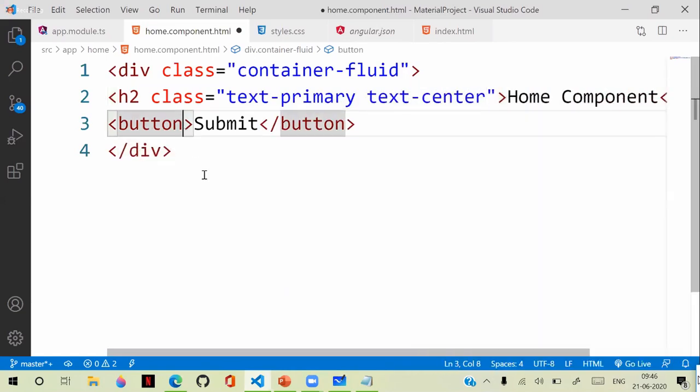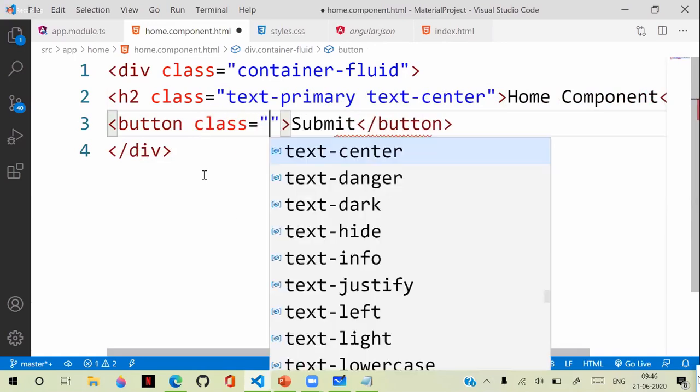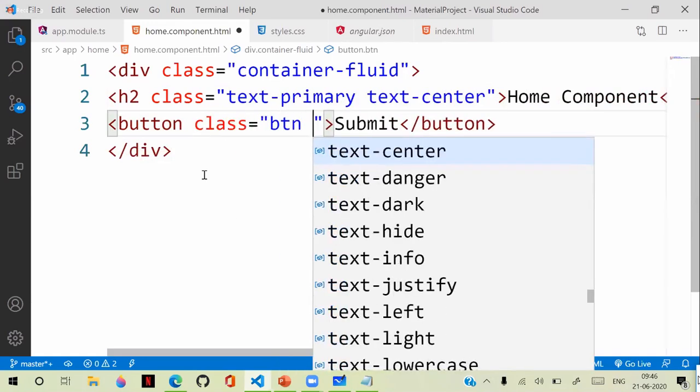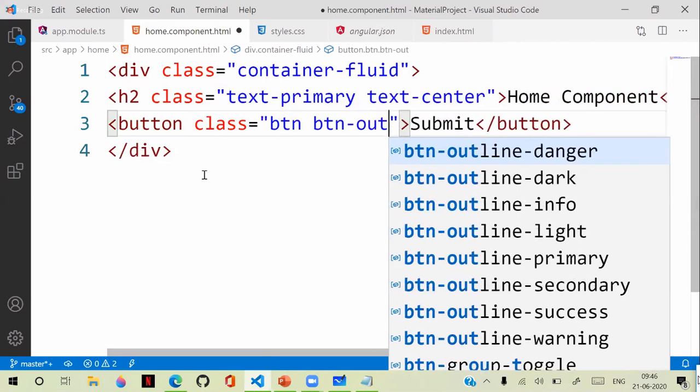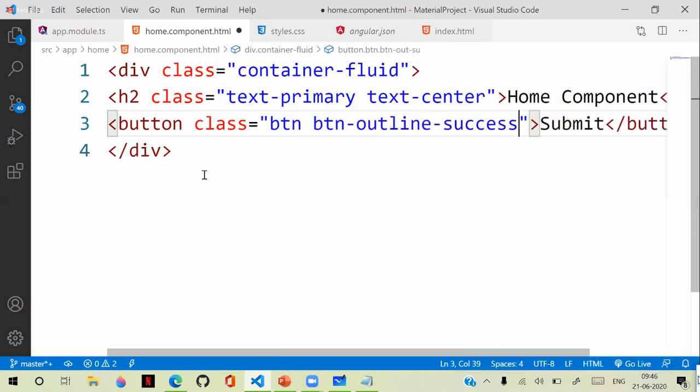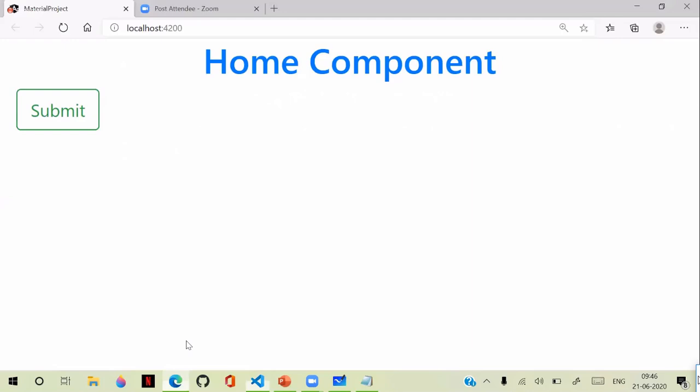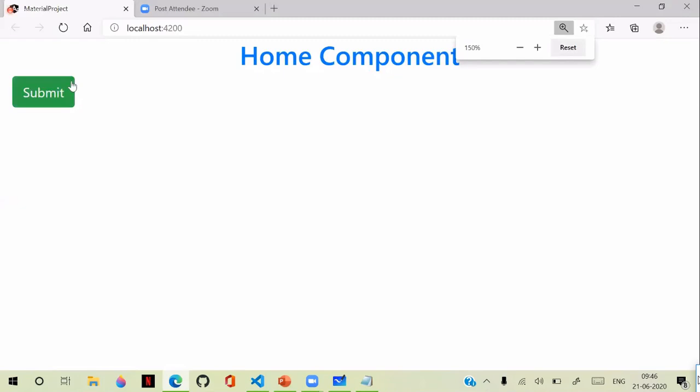For the button, I will give the classes btn and btn-outline-success. I save this, and you can see that your application is now ready to use Bootstrap. Now you can make your entire presentation good with Bootstrap. This is how you use Bootstrap in your projects.